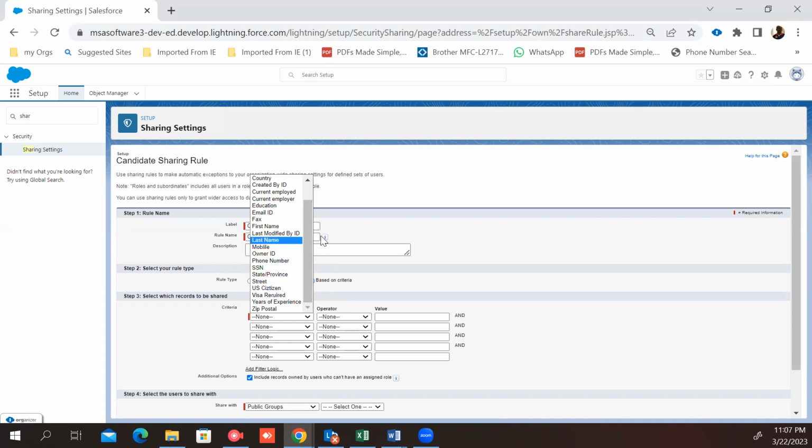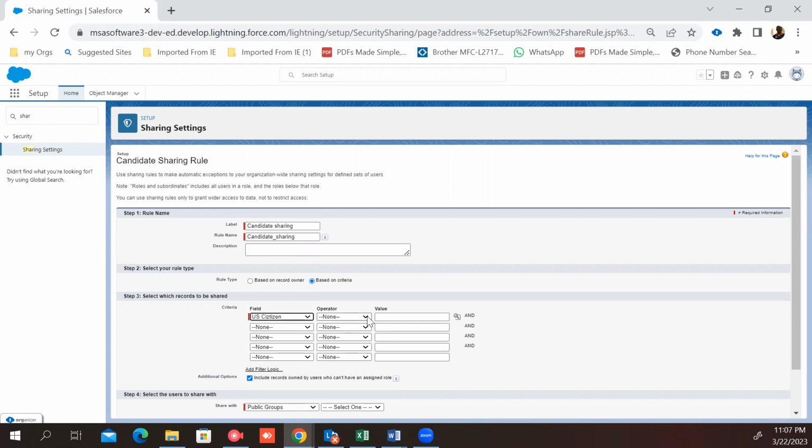So if someone has Apex as a technology, or Java as a, does it have Apex? No. Or SSN. Okay, if someone is a US resident citizen, if someone is a US citizen, then only that will be shared. Equals to operator. Click on that. Operator equals.